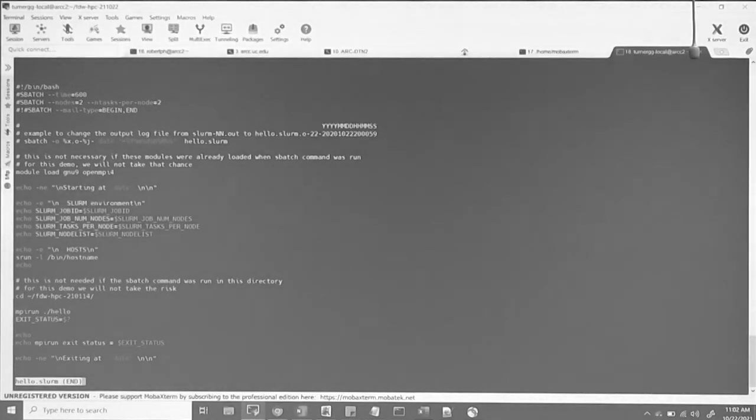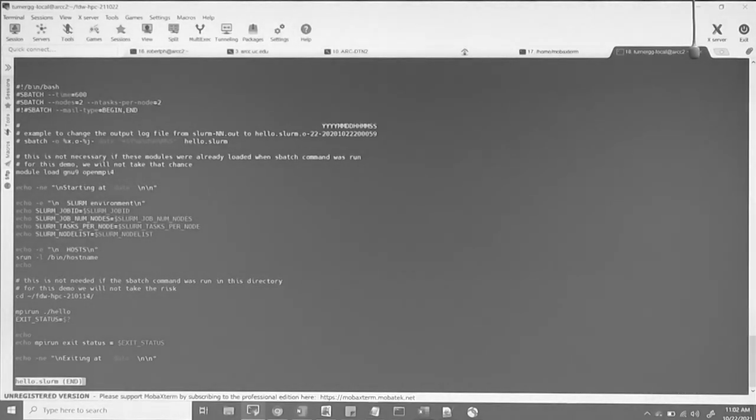I believe we have a debug queue, don't we? No, we don't? Okay. A lot of times you just want to run simple jobs. Can I get things to work? Can I get everything talking back and forth? And then once you get your MPI programs and your slurm scripts working, you want to submit to a production queue.